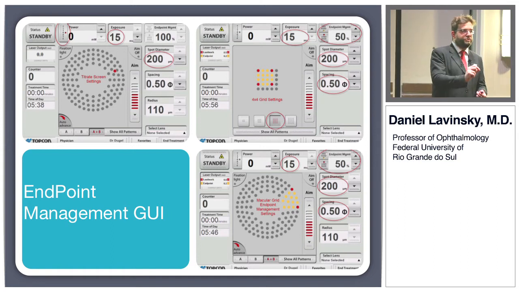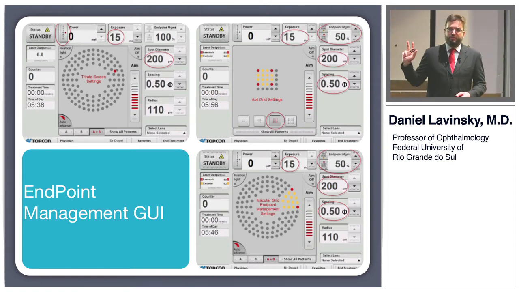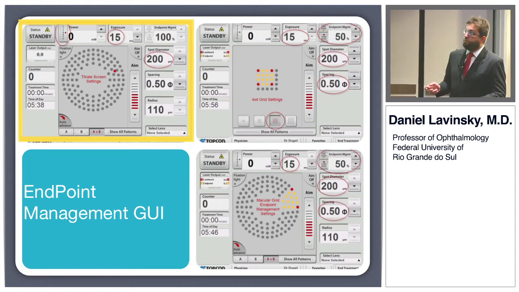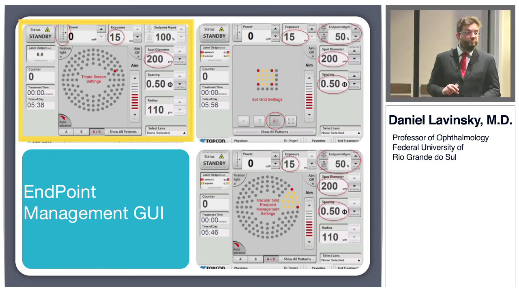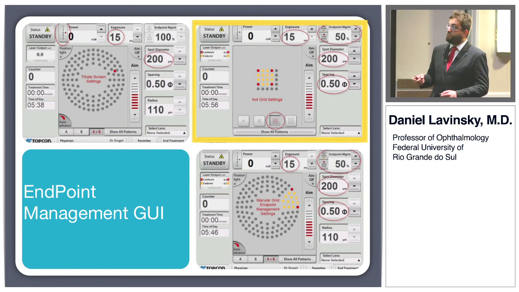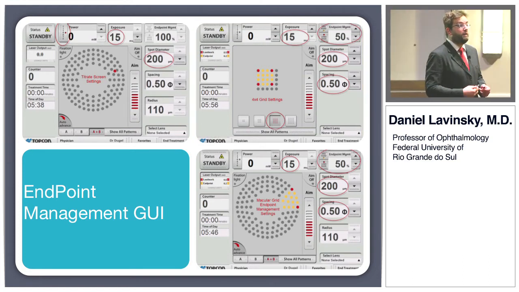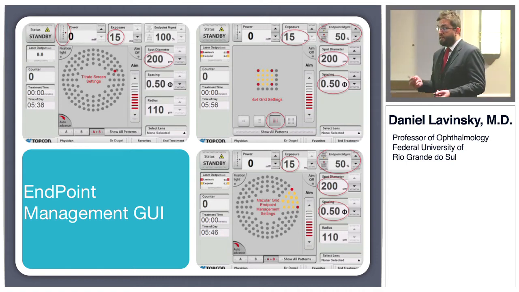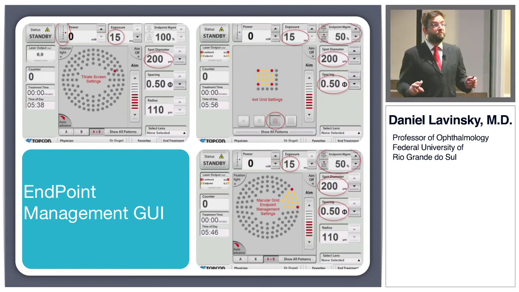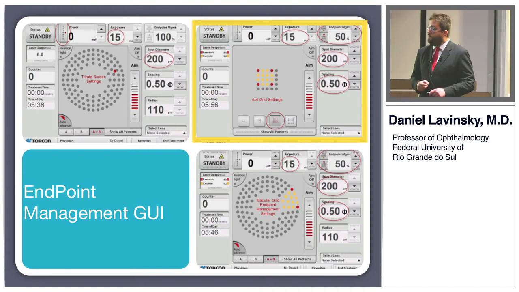So the decision of the titration, the 100% burn, the nominal burn, is yes or no. We see the first barely visible burn, and that's our 100%. In 3 seconds, we see some faint little burn, that's our 100%. So we titrate by power, keeping the duration stable at 15 or 20 milliseconds, and we increase power, and that's our 100%. Then when you go to the endpoint management software, we decrease this energy, and the physician doesn't know which power and which duration is being applied to the retina. That's a good thing, because physicians usually don't know how to titrate, so they may increase the power or decrease duration, and that's when the confusion begins. If you keep it as energy, that's better. So you always stay in the curve, and that's really the goal of the endpoint management software.